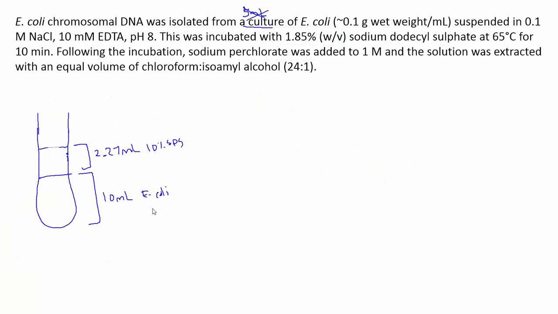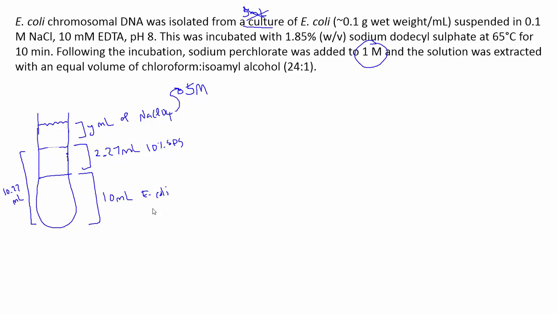Okay, so the next step is to find out how much of the sodium perchlorate we need to add in order to achieve a final concentration of 1 molar. And so here, we already have this 10.27 milliliter solution, and on top of this solution we need to add, let's say, Y milliliters of the sodium perchlorate. In this situation, the other lab we're working in has the same concentration of the stock, and that concentration of the stock is 5 molar.